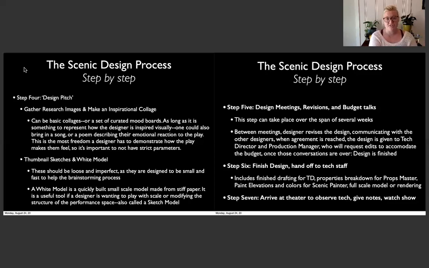So then once you have narrowed the design a little bit more, you're all in agreement, you're moving forward, then you get into budget talks. Budget talks are real regular, but it's actually a really nice way to streamline your set design, clean it up. There's a lot of over designing that happens, and since it can really add up to a lot of money, production managers and technical directors' job is to cut away at it.